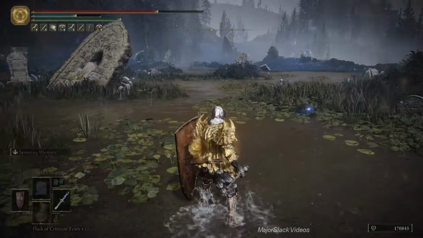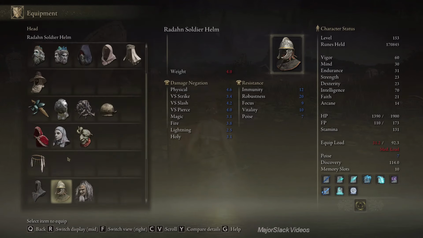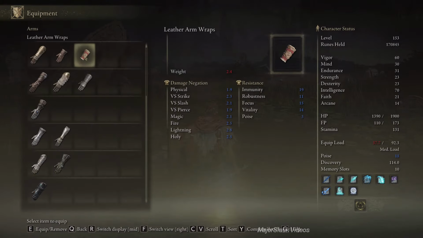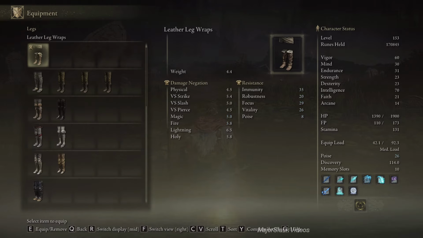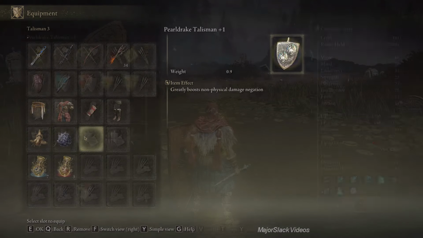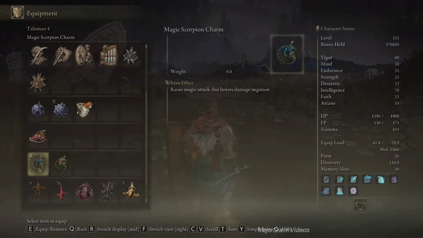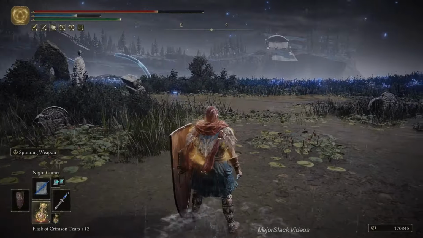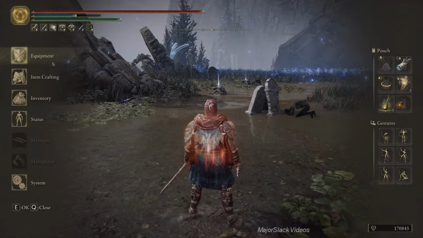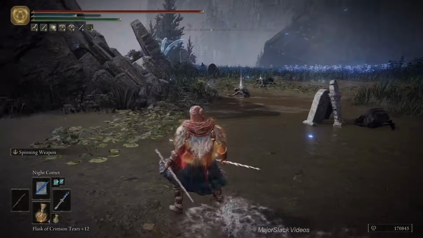So now we can put regular armor back on. And a regular loadout. So that would be a leather headband and this beautiful glorified attire. Leather arm wraps and leather leg wraps, and get rid of all this stuff and put on Graven Mass Talisman, Ritual Sword Talisman, and the Magic Scorpion Charm. There we go. Full health. Alright, so now we're in Night Comet mode, and we can get rid of this shield and go back to our Banished Knight. Shield plus 25, and we're good to go.